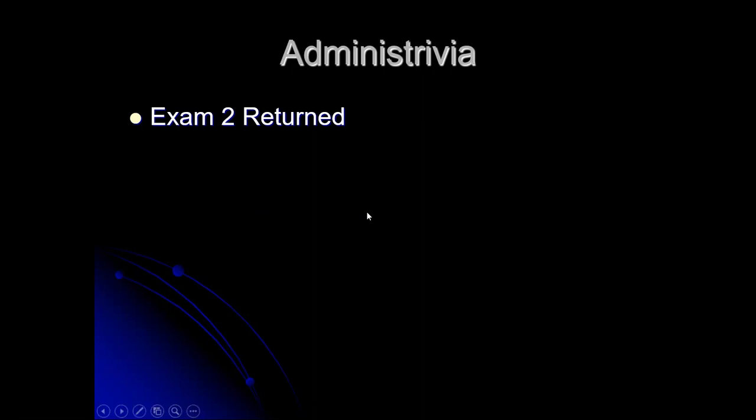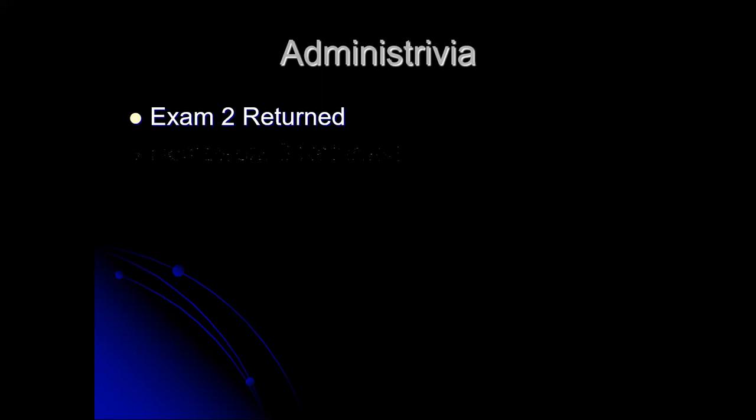Exam two has been returned, so those of you who submitted exam two to me, you got email from me yesterday about that. So check your student email. I've been sending everything to the student email addresses since those are the ones I have guaranteed delivery on. You can set those up to forward to Gmail or any other account you use if you don't like to log into the school's system to check it. But those are the ones that I have to use for official communications.